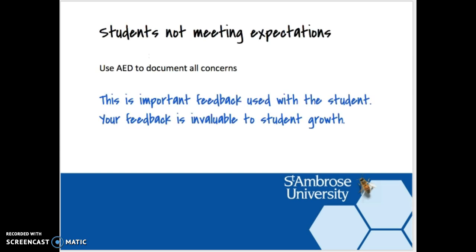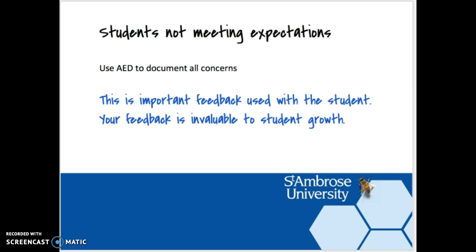If you have a student that's not meeting the expectation in your classroom, we definitely want to know about it. For us, the easiest way and best way for you to do this is by using the assessment of educator dispositions, although you may certainly email or call the supervising St. Ambrose University instructor if you would like to do that.